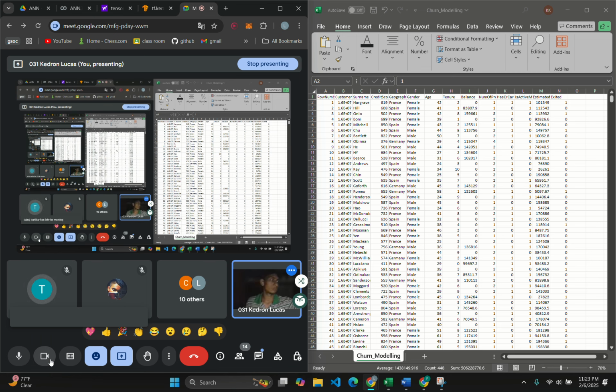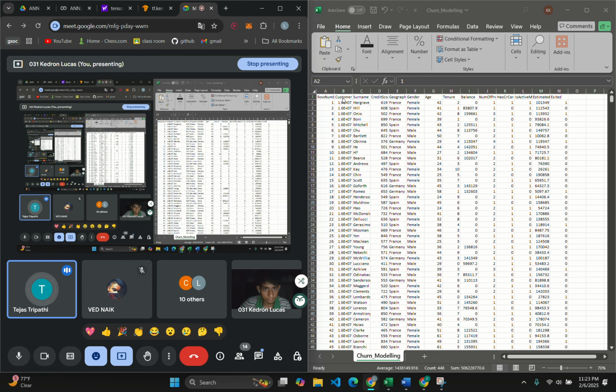Two doubts. Back to importing the data set. One was about the topmost row where the labels are written: row number, customer, surname. Since we are importing the data set from no limit to no limit, basically the whole thing, the rest of it is all data, and that's just one line with the labels.